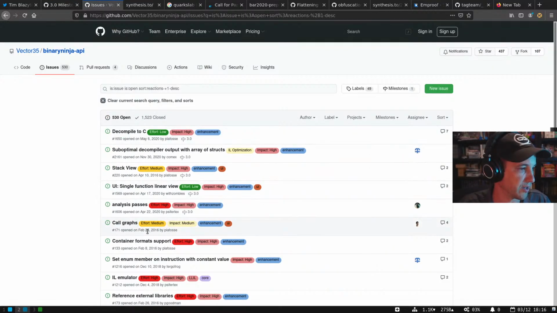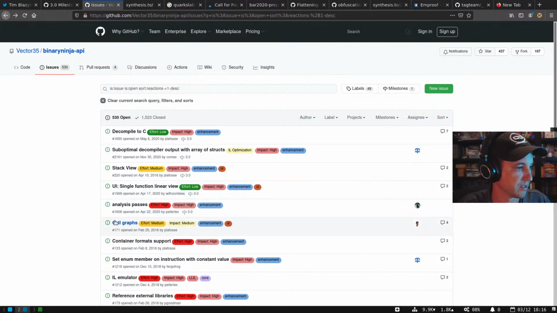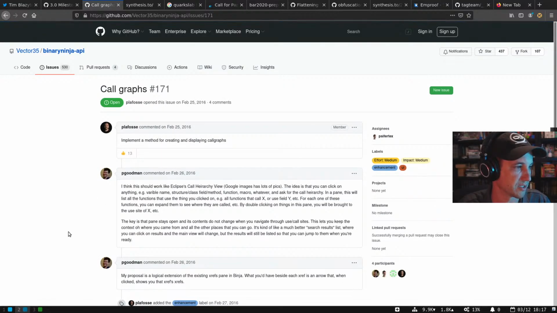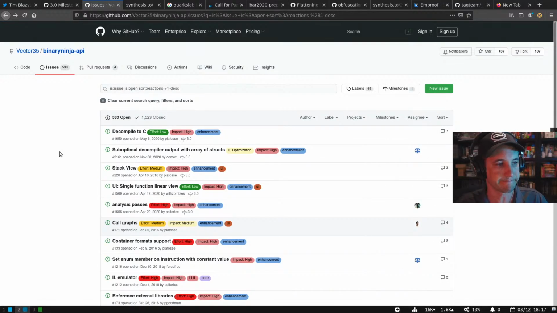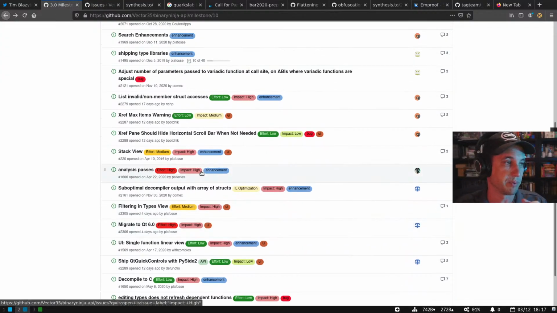And actually, if we go down, how many thumbs up does this one have? 14 thumbs up. Okay, good. And then how many? 13. That's close behind it. But everything with 14 thumbs up or above is going to get closed out if we can finish the full list. So there's a bunch of really good items here.